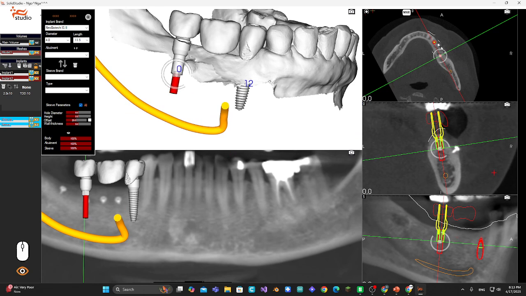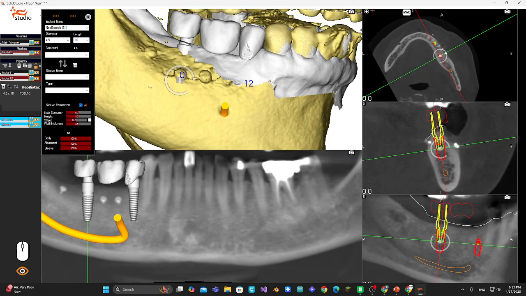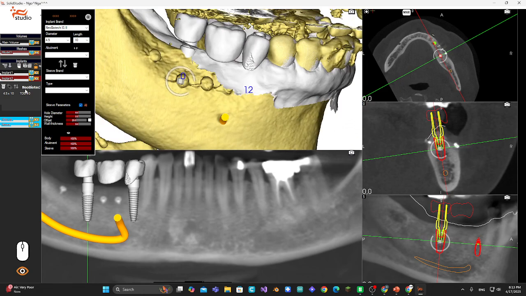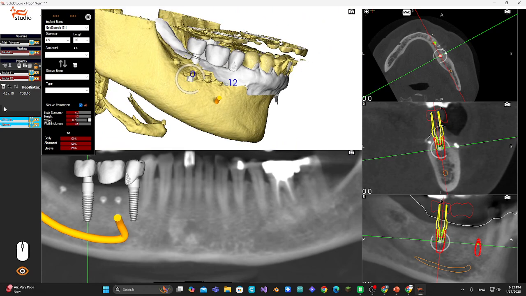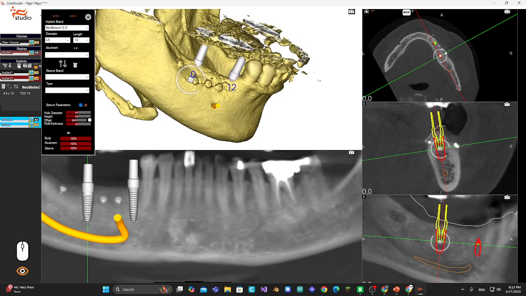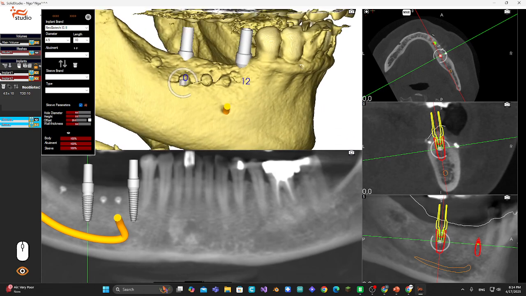Now here we have enough bone volume, so we can select 4.5 by 10 millimeters. We can submerge the implant a little bit inside the bone, and we can again visualize the 3D model. Now if we want to hide the wax up, we can hide it. We can hide the model from this one, and we can check the implant positions. As you can see, this one is a little bit close to the tooth.